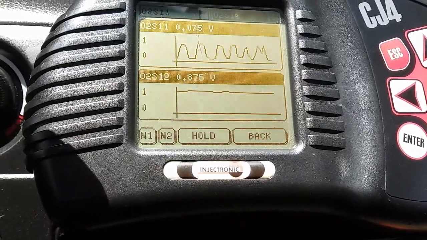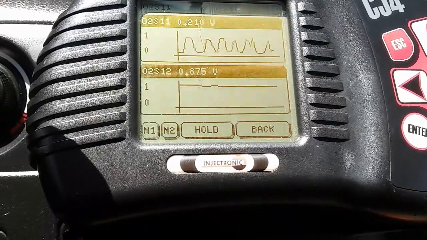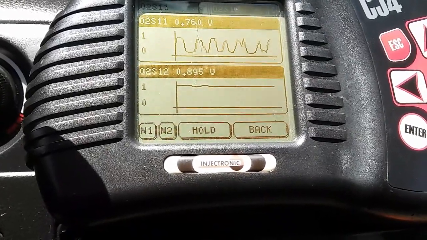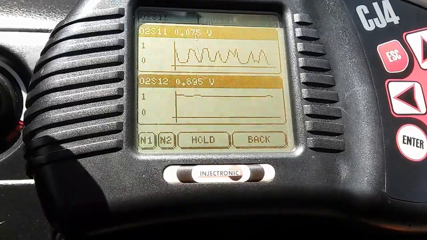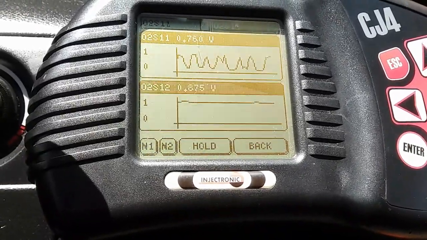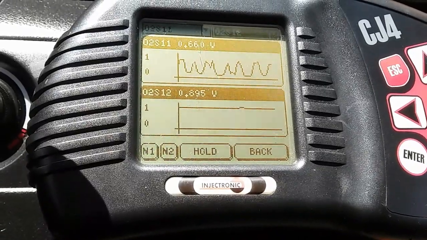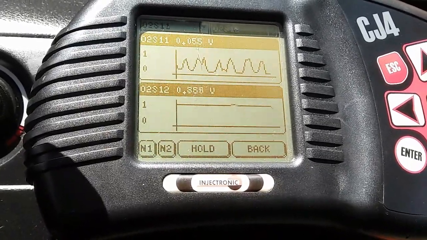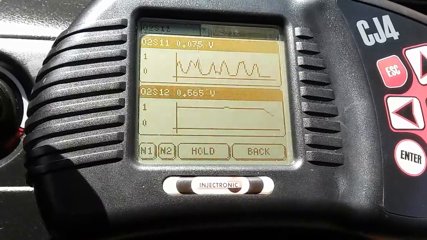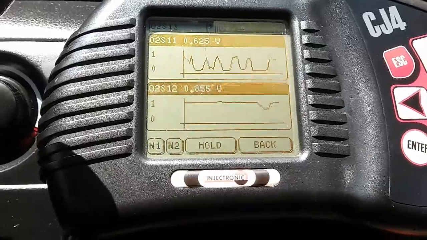Alright, so this method number one to me so far is checking out good. This catalytic converter is working properly at this moment. Signals are showing normally. Upstream O2 sensor is switching from rich to lean. Downstream O2 sensor, which is a sensor after the catalytic converter, is working properly.